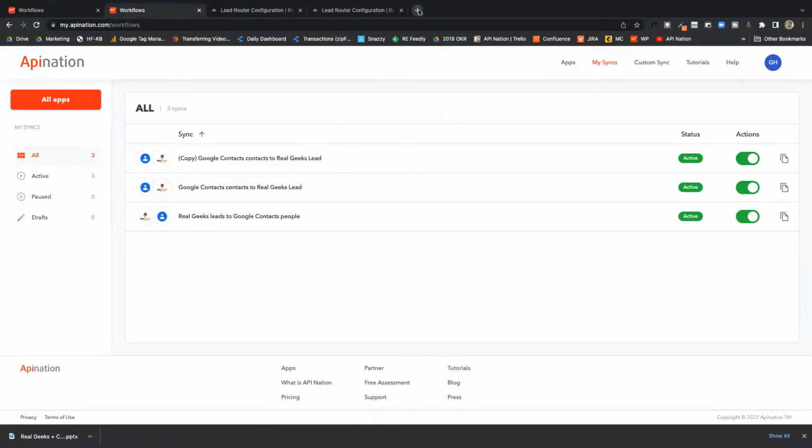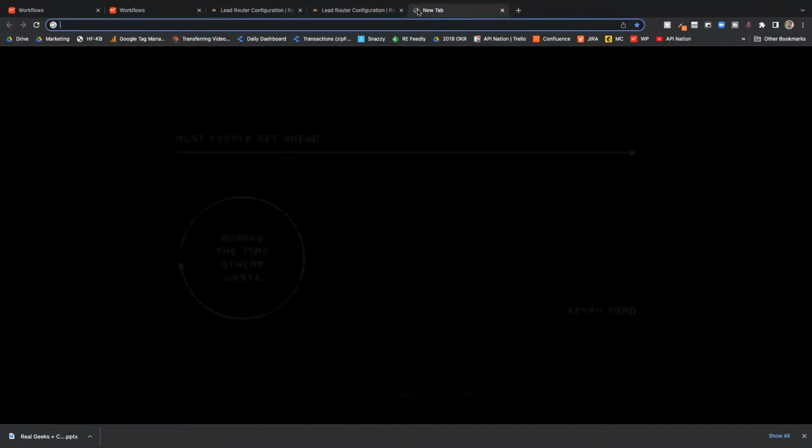Now that we have all those contacts coming into Google Contacts, the last two things I wanted to show you so that you have a successful contact management system is squashing the duplicates. Oh, yes. And we already talked about using the labels, so that is all set. Let's do that duplicates thing real quick.